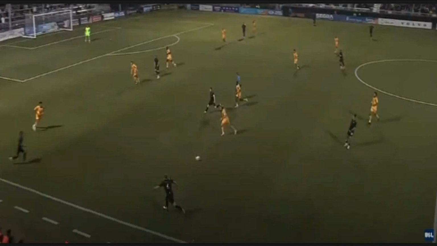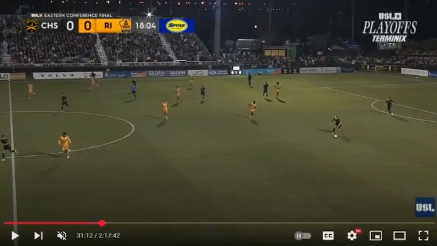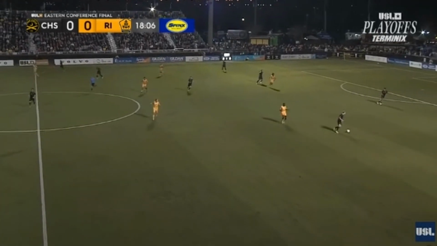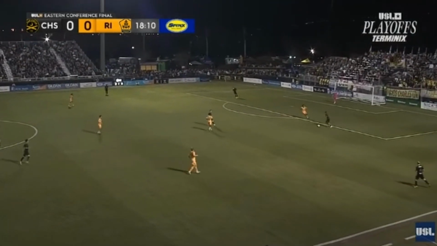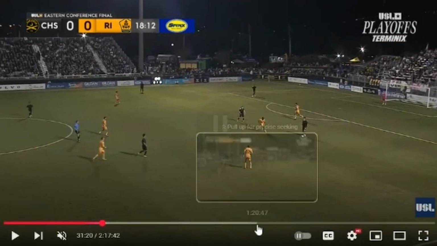It is. In this next clip here, we're seeing a nice man marking situation going on. And again, we're seeing our out of possession force them out wide. So something to note here is that Chico is man marking Aaron Malloy. And then in a second, we'll actually see Grant Stoneman, who's man marking Jay Chapman. So Chico's applying some pressure, right? Again, forcing them back. You can see him already now on Malloy.